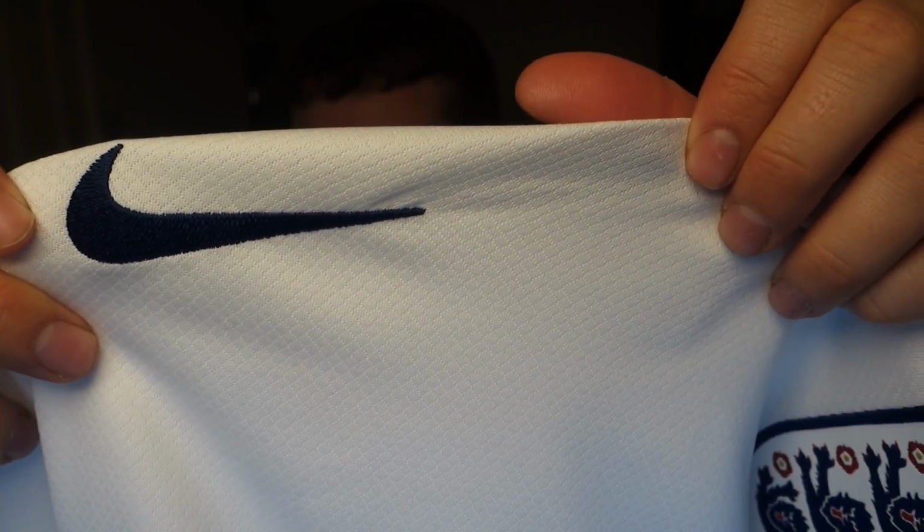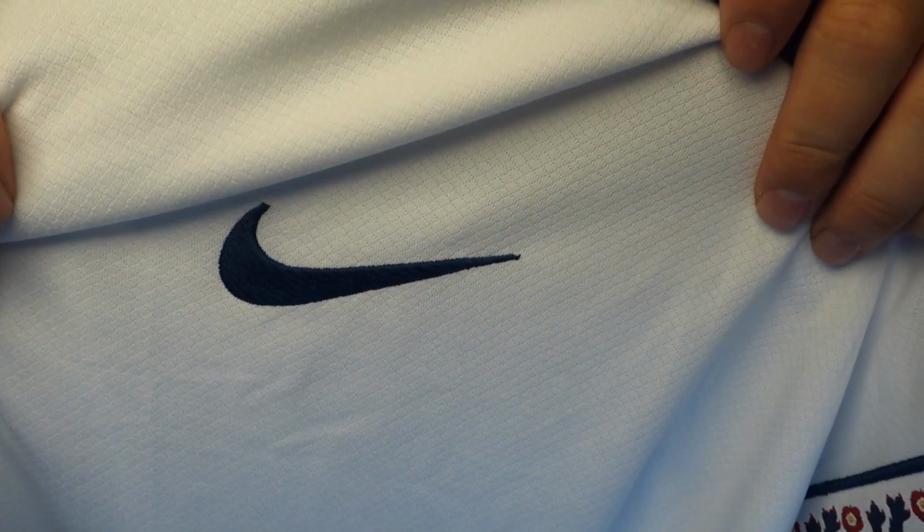The Nike itself on the real one. Fake one. There you go, it's got the England the same. Now, I said the only difference is it does feel a little bit thinner. However, if you look at the detailing of the shirt, if I zoom right in, can you see that pattern there? So this is the real version, and I'll zoom right in. You can see the pattern is there. I don't think it's as good on the fake one. Nothing too different, but if you're really trying to find those little differences between the two, that is one where the genuine one is definitely a little bit thicker.